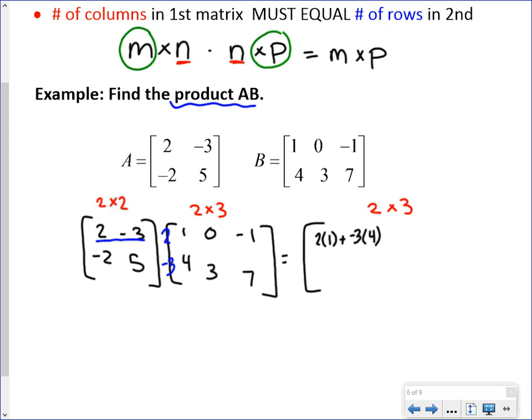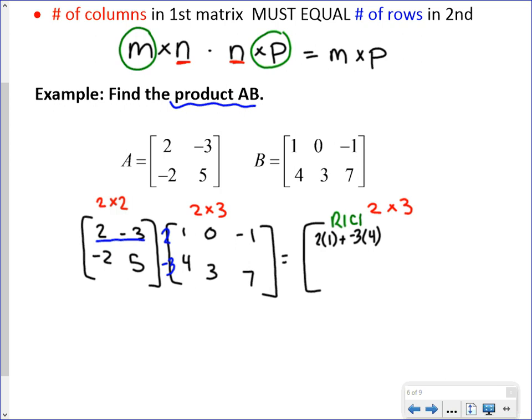Okay, so you take the rows in the first matrix, and you multiply them by the columns in the second matrix, but you kind of have to do that little rotating thing. So in this first matrix, your first row is 2, -3. Take the first entry in the row, multiply by the first entry in the column of the second matrix. And then second entry in the row, multiply by second entry in the column. When I multiply the first row by the first column, that gets me this entry right here, which is row 1, column 1.